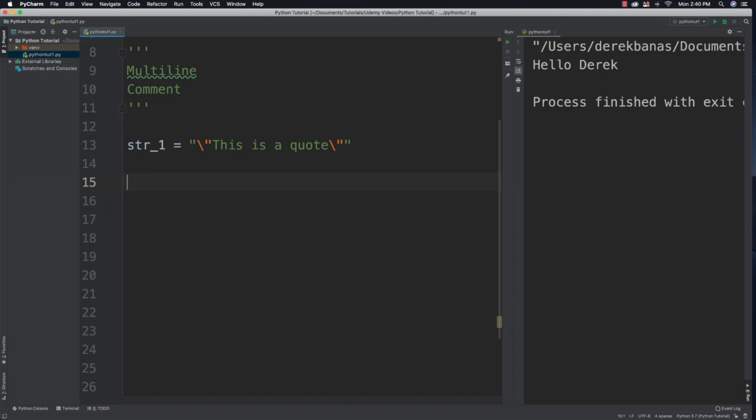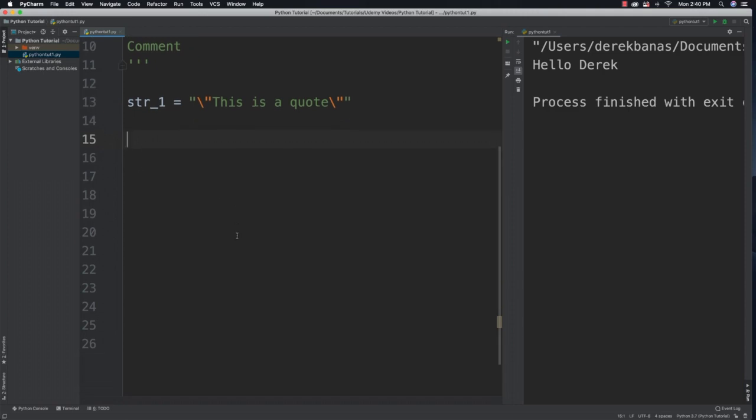Now, there are three main number types inside of Python. You have integers, floats, and complex numbers. And I'll cover complex numbers here briefly in a second. Basically, integers are just going to be values that don't have decimal places. So something like a 3 or an 8 or 100,000, those are all going to be integer types. Floats contain decimal values. So if you'd have pi, for example, that is a float.